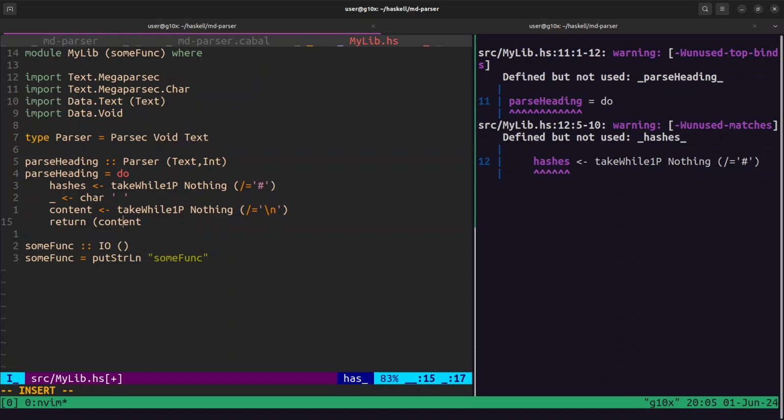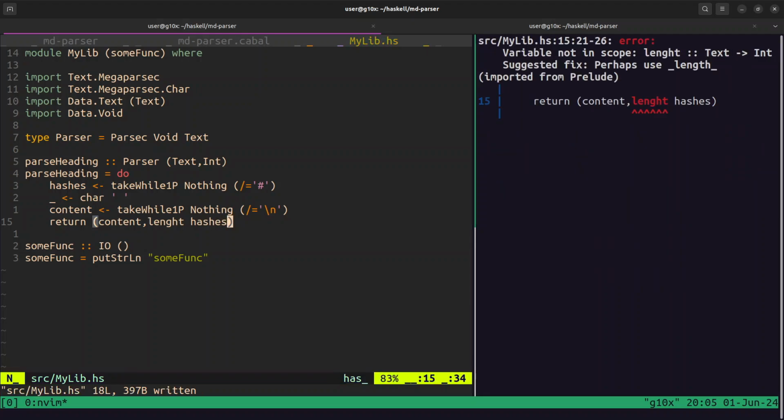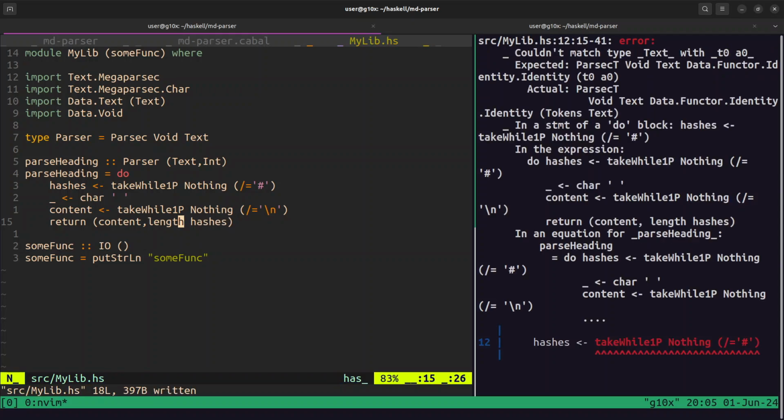So I will return the length of the hashes, case takeWhile1P nothing. What's wrong?